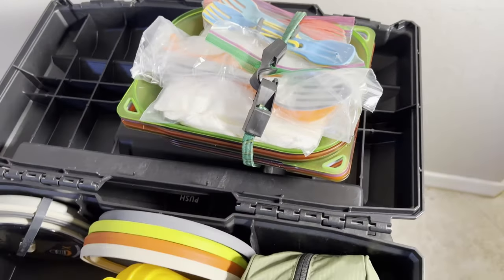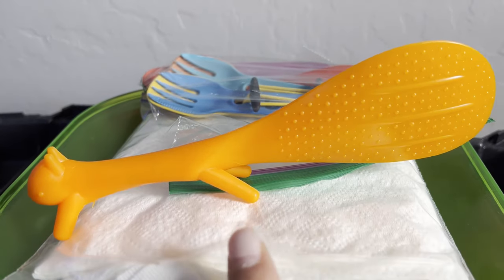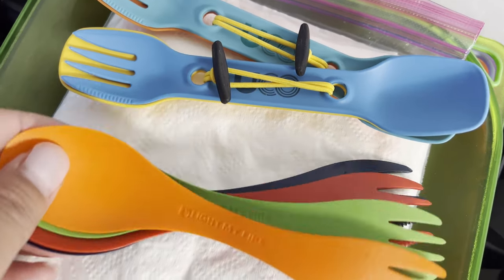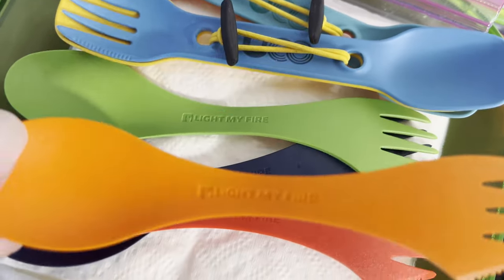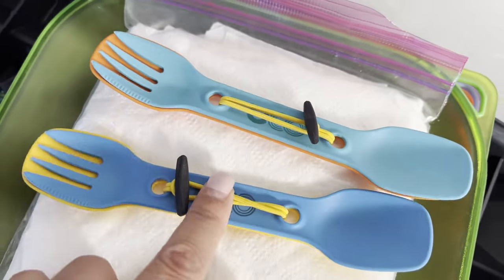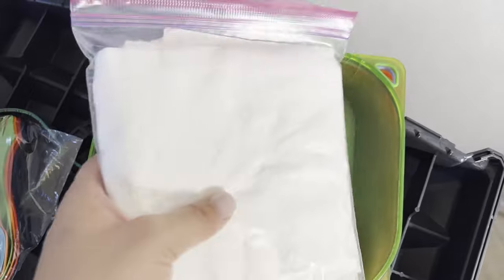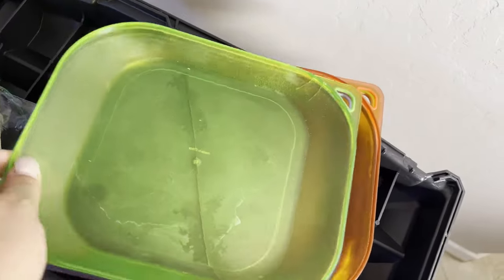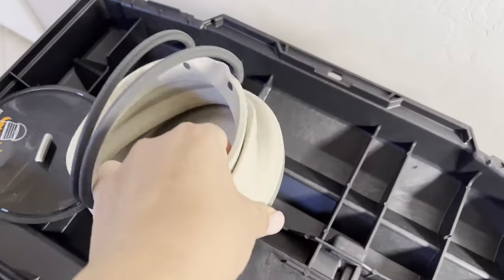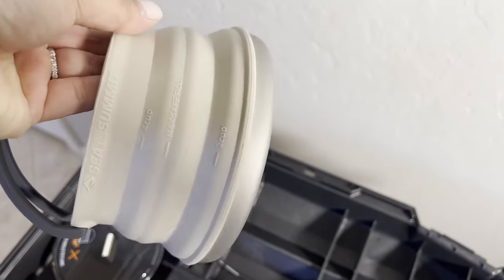The bungee holds our serving plates, utensils, and napkins. Here's our rice ladle, a large fork and spoon — I got these because when placed this way the ladle doesn't hit the surface. For utensils, I have four sets with a spoon, fork, and serrated knife edge — I got them from Walmart a long time ago and started using them for road trips, then got some for camping. When the strap is detached it looks like this. I have napkins in a Ziploc bag and our plates and serving plates. Over here is my collapsible kettle.